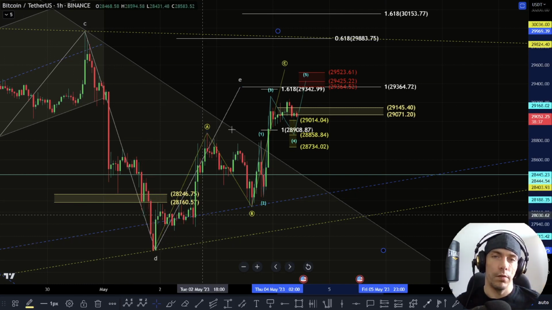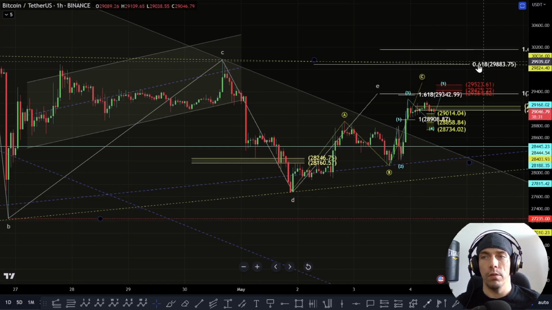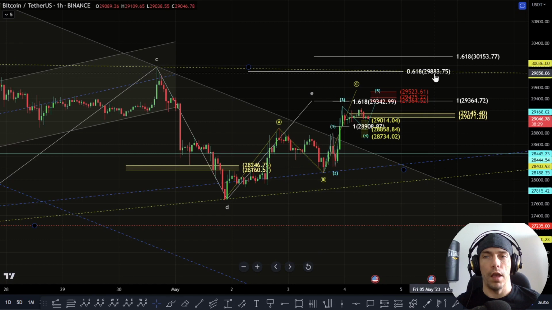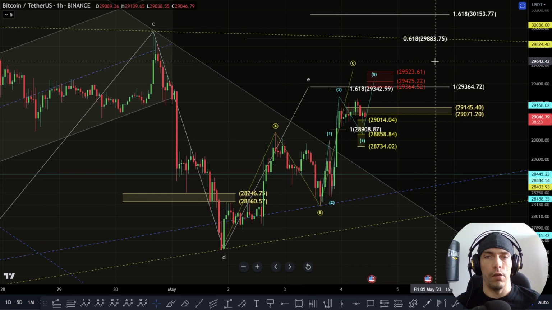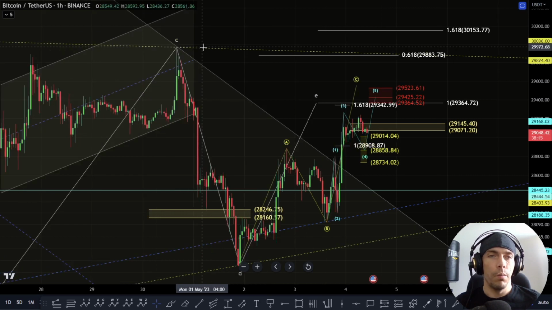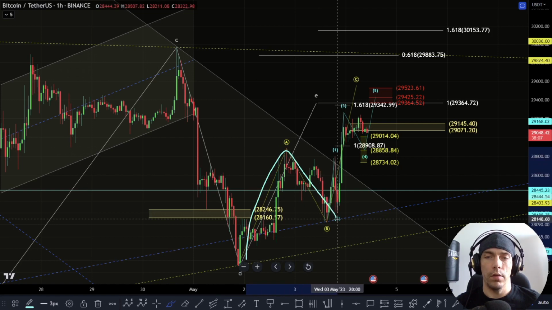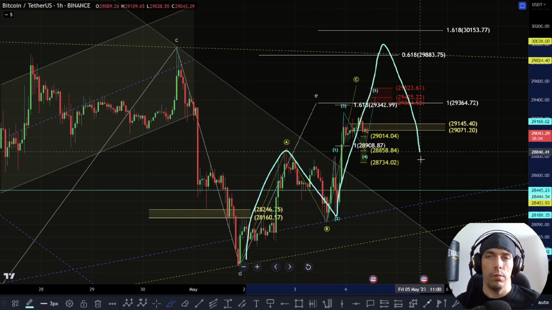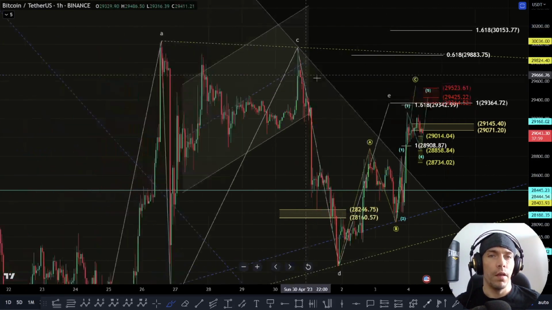Now, the other way we can measure this as a potential E wave is off the previous C wave here, which gives us a target towards this zone of this 29,830, 883. This would be where we'd be looking at a higher target. We don't really want to cross the C wave, if not necessarily this 29,972. We can wick past it, but we wouldn't want to see a sustained break above this zone. What I mean by that is, even if we see something like this, we want to see this sort of wick through and then come back down. We wouldn't really want to see this break through this area and start to do this. Otherwise, it becomes less likely.